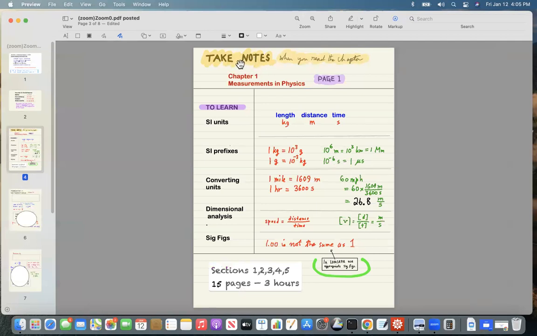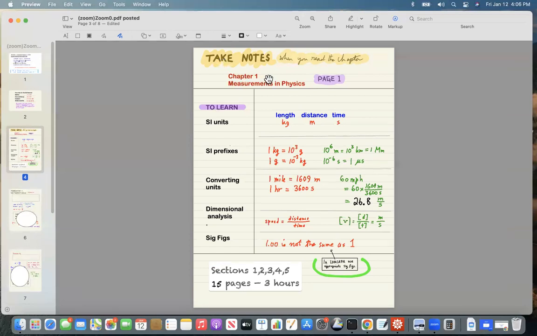Now, you have to read the chapter, and as you're reading the chapter, you should take notes. So you should have a physics notebook, which you only use for your physics course, and take notes as you read the chapter, mostly equations. As you read through the chapter, try to identify the most important equations, the most basic equations, and write them down in your notebook. So you'll have an easy way to look those up if you need to do a homework problem or on the exam.